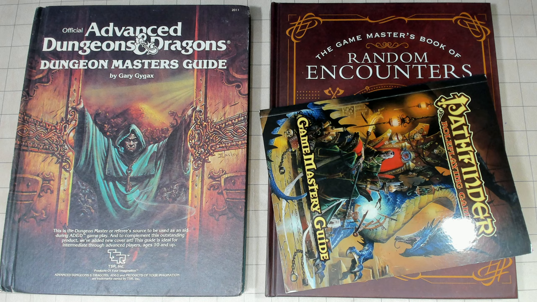Hello, welcome back. Today it is Game Master Preparation. It's a work day. This is where we actually have to do some work, make some stuff, have a bit of fun. And of course, I'll be doing a presentation before you: Advanced Dungeons & Dragons 1st Edition Dungeon Master Guide, the Game Master's Book of Random Encounters, and Pathfinder's Game Mastery Guide. And this is the 1st Edition one, not the 2nd Edition one.